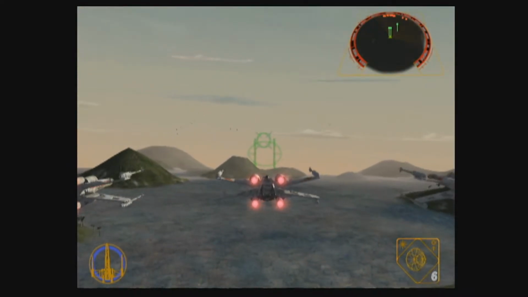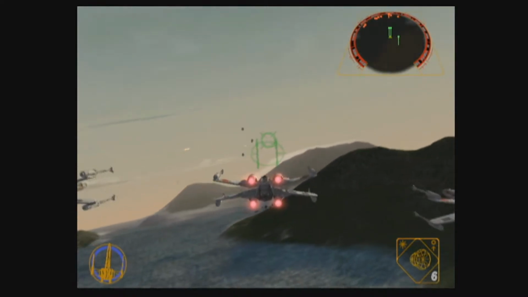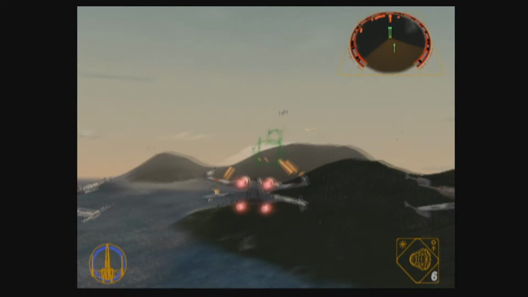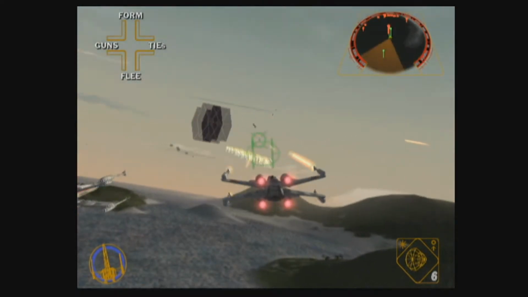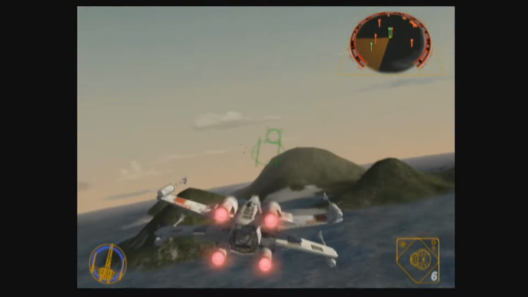There's a lot of Imperials around here. Have to keep them off the transport's back. Awaiting orders. Formation. Copy, Rogue Leader.